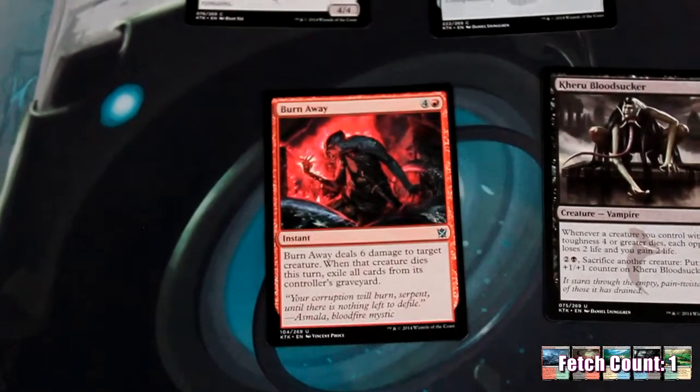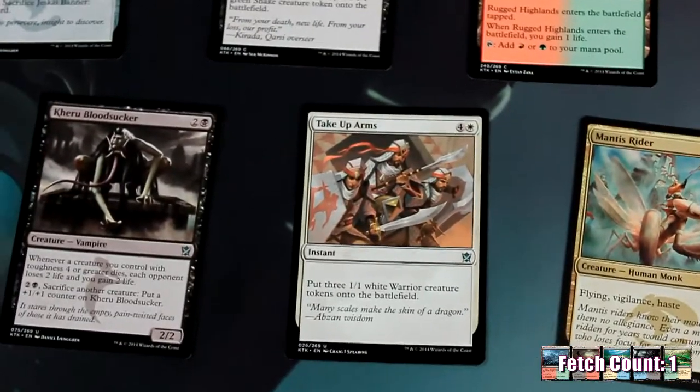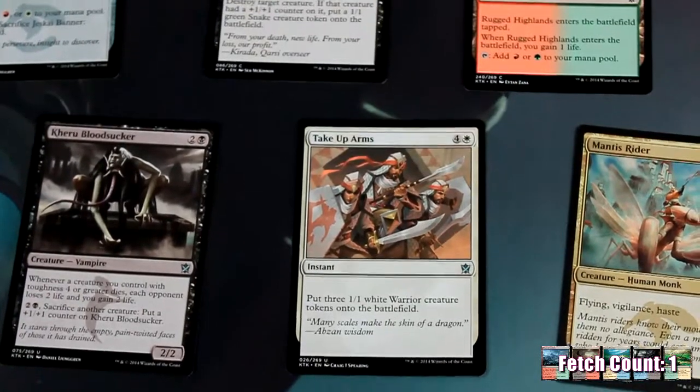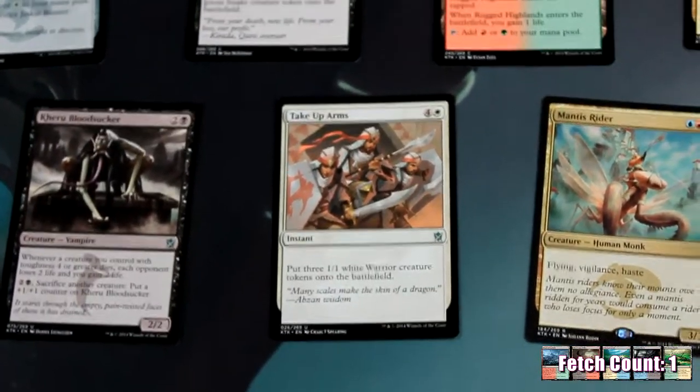And Warriors, this is going to be very good in that Warrior deck. Instant speed, putting in 2/1s or 1/2s, whatever, if you have the 2 drops, very strong. So this is a pretty strong uncommon pack.